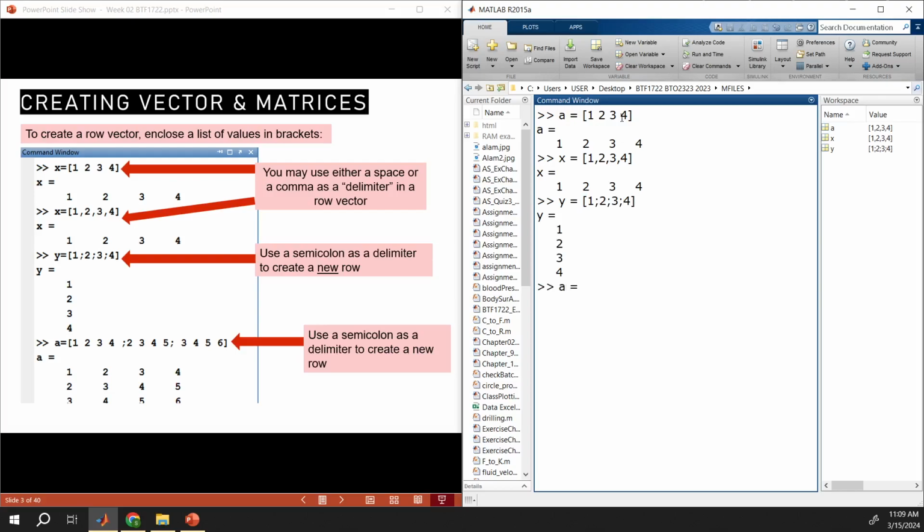And let's say if we want to create a 2D matrix where it has 3 rows and 4 columns, we can just type like this, separate the elements by using a space bar, use a semicolon to indicate we want to create a new row, followed by 2, 3, 4, 5, a semicolon, and then just hit enter.